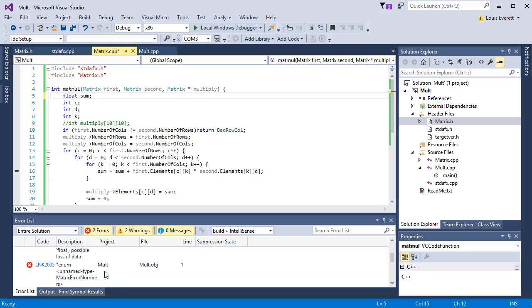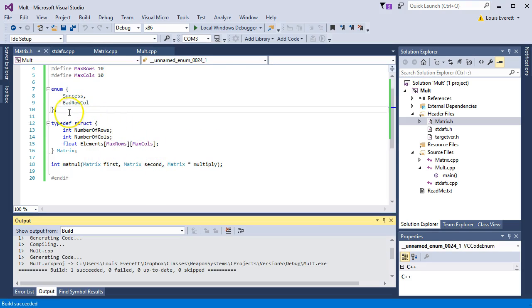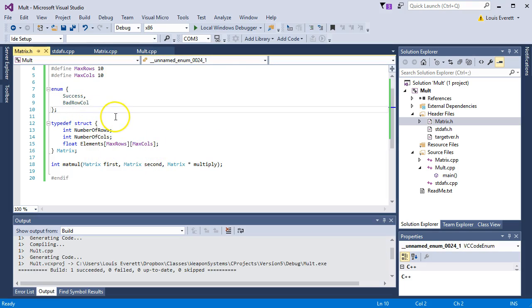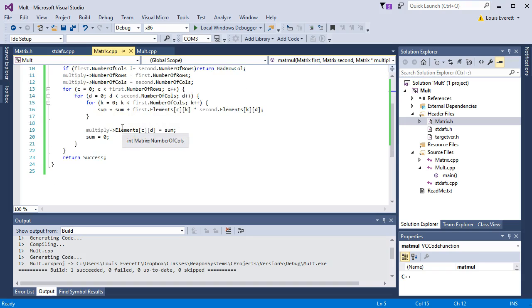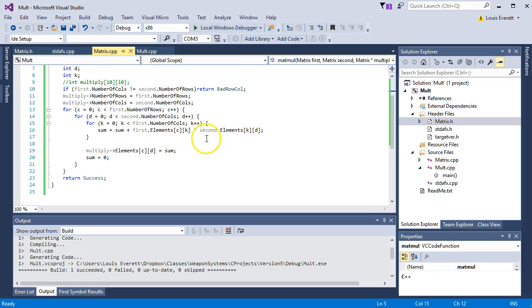Let's see, what's it complaining about here? Let me pause it. Yeah, it was basically complaining about the fact that I had a name here. So I just removed that, and now it's not complaining to me anymore. All right, not sure why it was doing that. Okay, so there's my matrix multiply routine that uses the others. I'm going to put this in my SVN, and I'll post it for you as well.